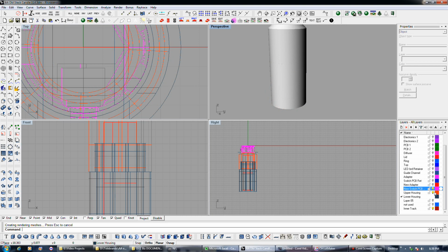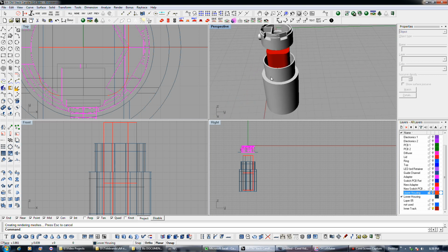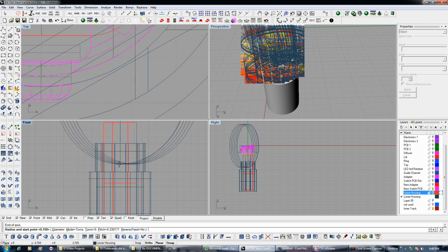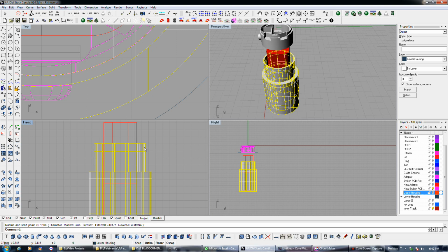In order to access those threads, you know, that's where our threads are going to be, right there. So, like I said, it's a pretty thin wall, a 16th of an inch, but. Alright. So now, I've got to actually figure the thread thing out. And we're going to use the spiral command for that. I'll just kind of arbitrarily put it about right here, because we're going to have to actually do two sets of these, one slightly larger than the other. This thread is going to be added to this piece as an addition.